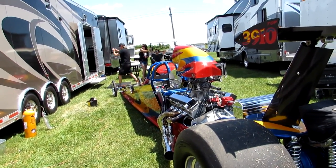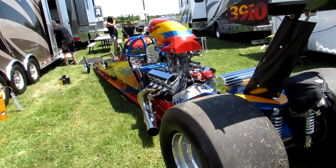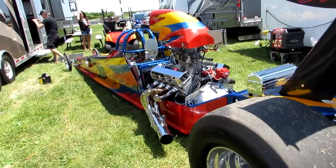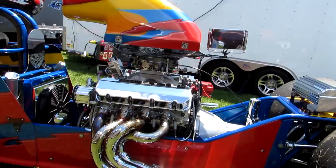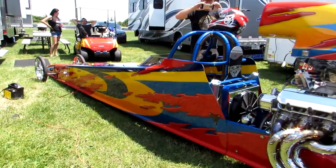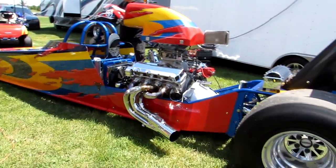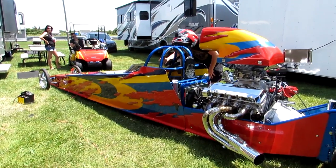I'm hoping to get a few good shots of this. Maybe a couple slow motion. Flex those tires. Sounds good. I'm trying to make sure it's clean, doing a little bit more of the filming out here and showcasing some of the finer cars that are running regularly. I'm not the biggest car nut, but I know good power when I see it.